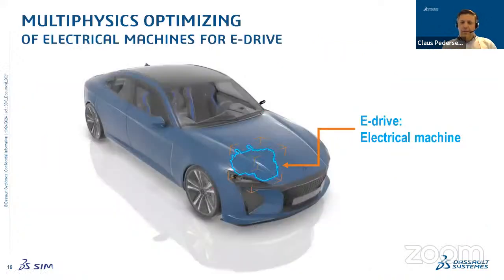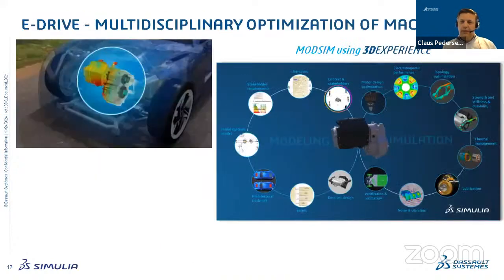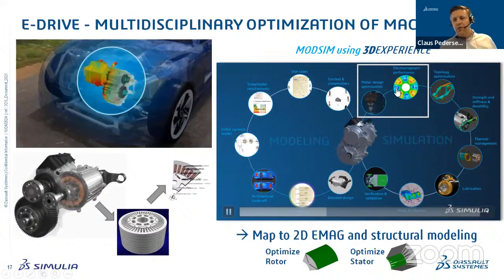The next topic I'm going to address here in the car is the electrical machine. And the electrical machine is a complicated design process, as you see here. First, you do the layout of the motor, then you can make a suspension system or hang it up in something, being topology optimized. You can look at the acoustic properties downstream, etc. And then you have the entire control system. And this is what we now want to optimize.